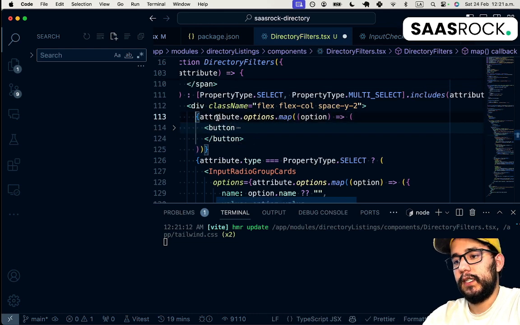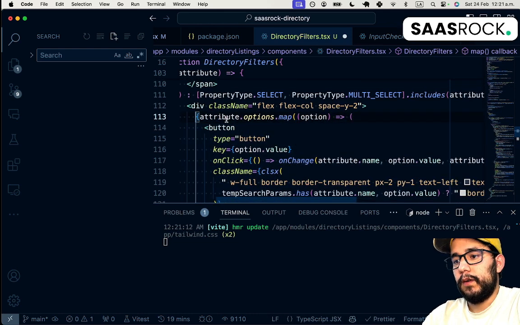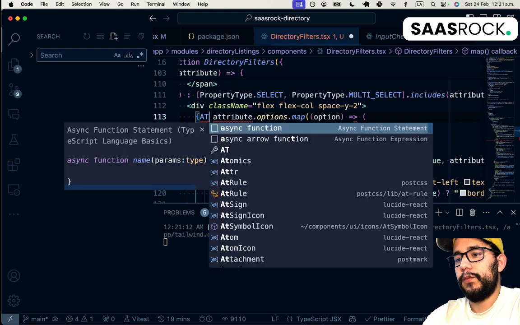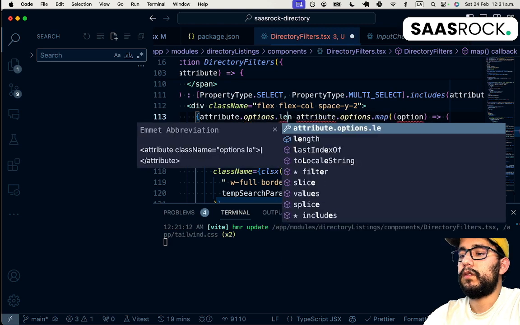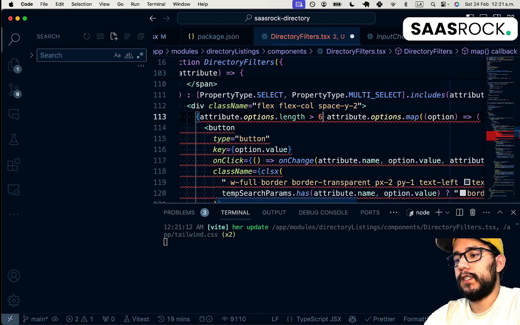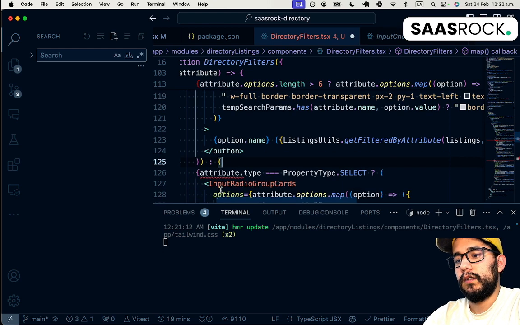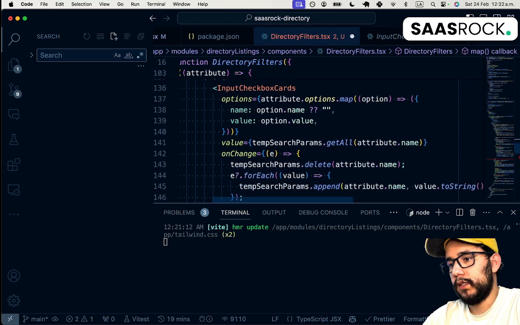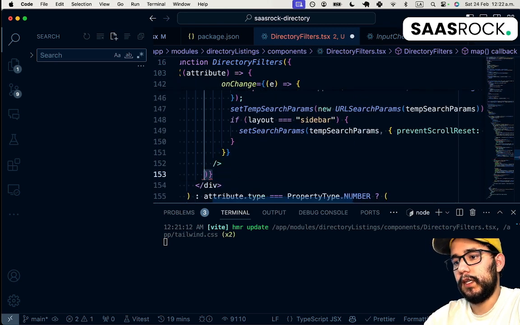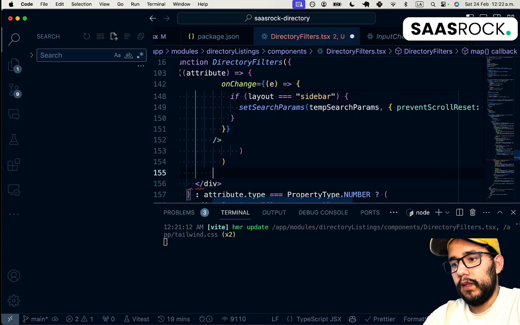It's okay, 6. And so I'm gonna put if attribute options more than 6. Otherwise, do this, and otherwise do the checkbox cards. And I need to add a default for null, I think.